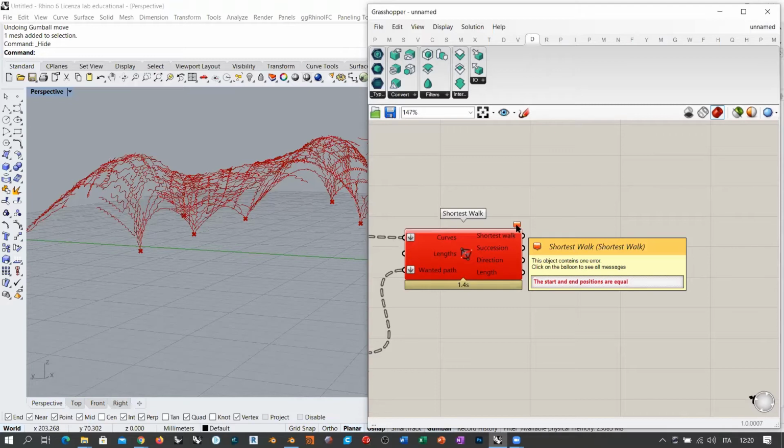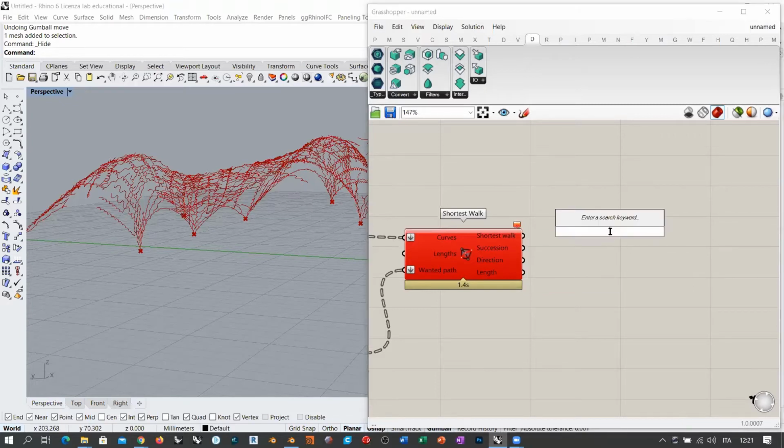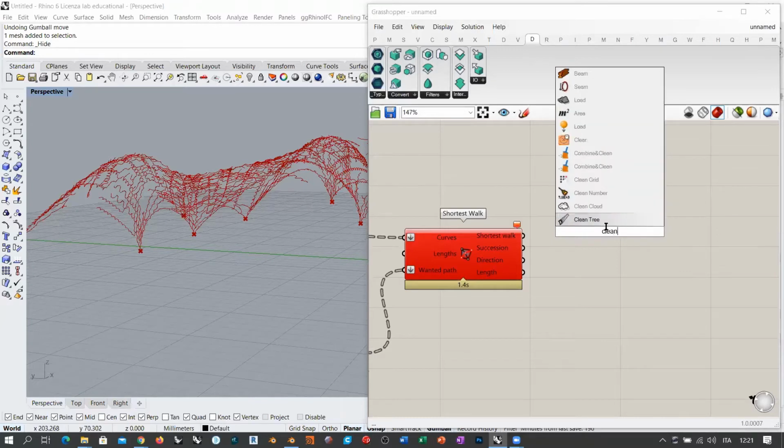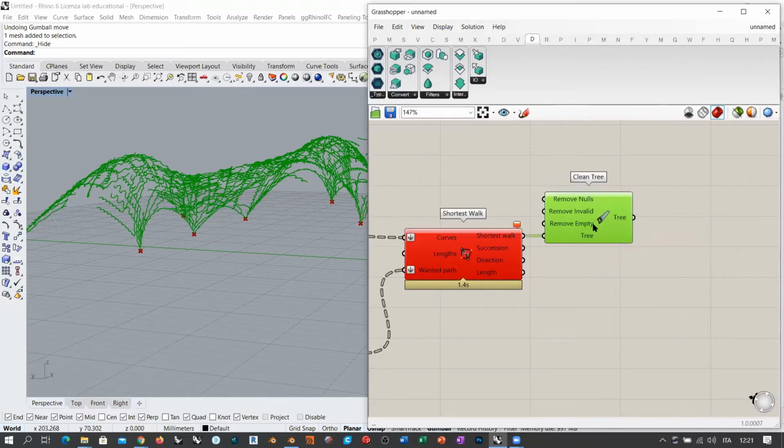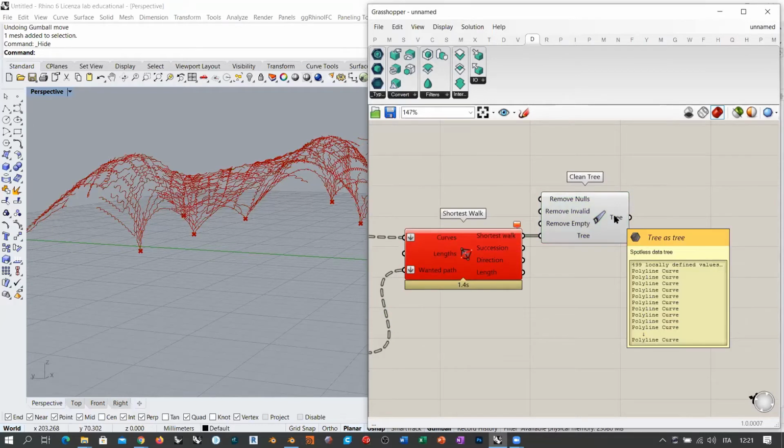So basically a null object, okay? And we don't want to carry on with a null object along the path. So just to make sure that there is no null object, let's clean tree this thing. So we have 500 here, and we have 499.